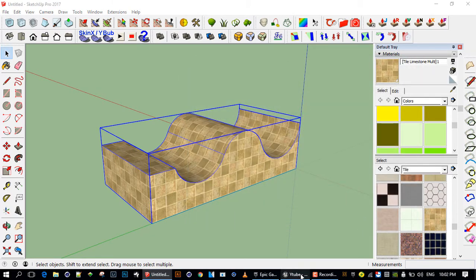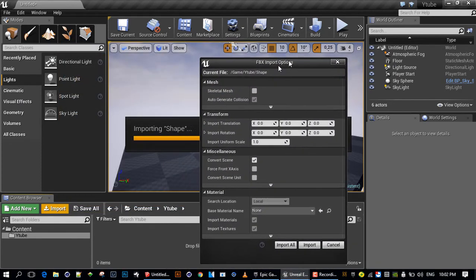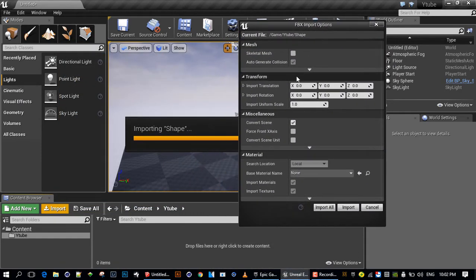So I export that, and into Unreal I'm going to just import that shape. And like I said, the only purpose of this at this point in time is to check if the UV map is fine, because it's no use building the entire model in SketchUp and building all the components and then finding out that there's issues with some of the components. So it's good practice to keep Unreal open when you finish building the specific model or mesh that you're working with. You can save it as a group and bring it into Unreal and check it out, everything's fine, and you know you are away.